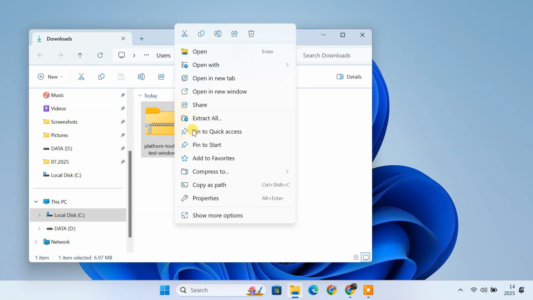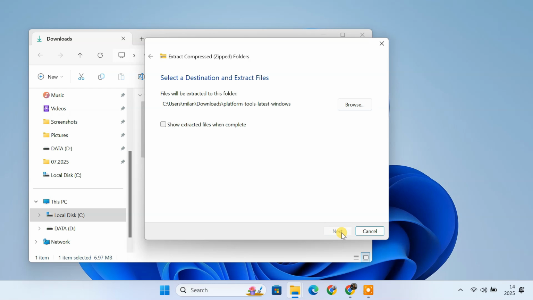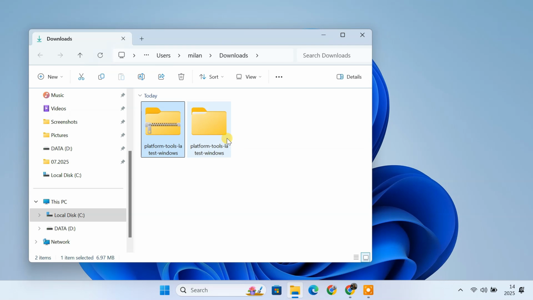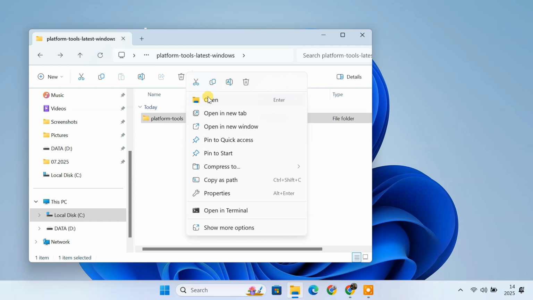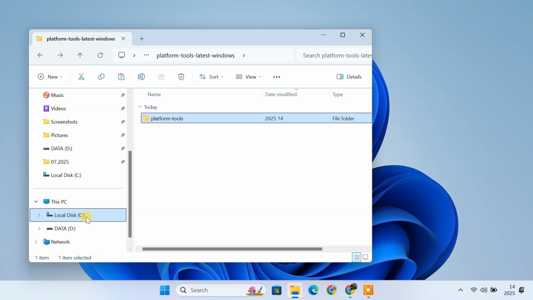Extract the zip file. Place the folder somewhere easy to find, like the C drive.